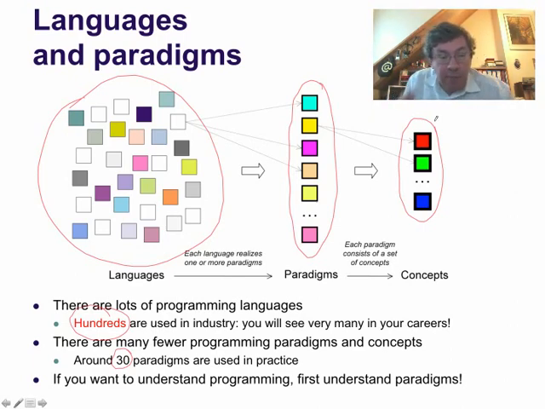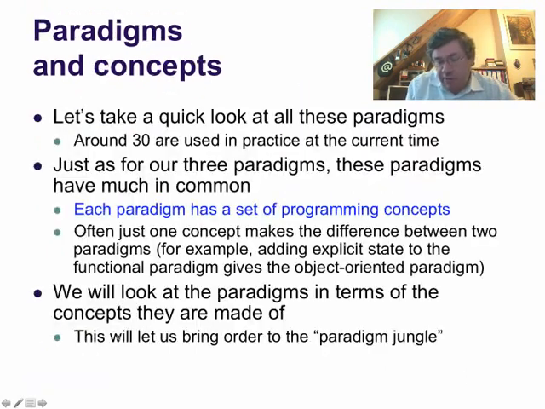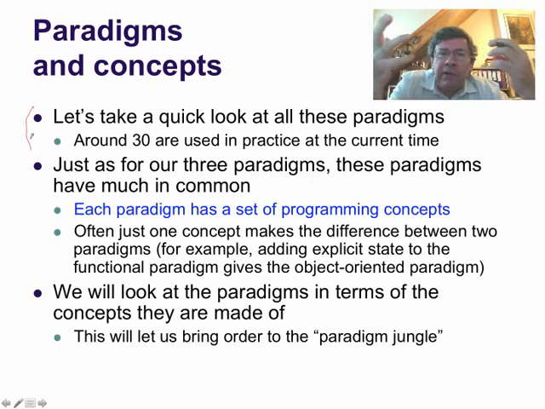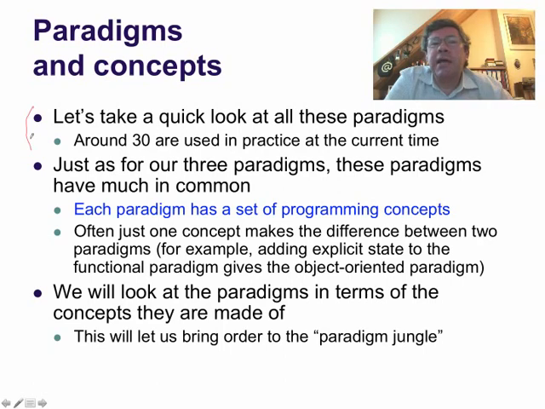So if you want to understand programming, instead of understanding hundreds of languages, it's much easier to understand 30 paradigms, and then you just see what the difference is in each language, how the different details of how they implement the different paradigms. So let's now take a quick look at all these paradigms. There's a lot of paradigms. There's 30, which is still quite a big number, and each one of them has its own way of thinking, its own set of techniques, books written about it, languages, and so on. So in a few minutes, I can't really say all of this, but we'll just give some hints at what's going on.